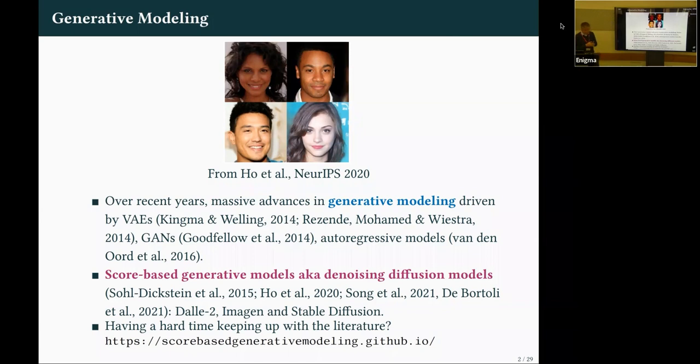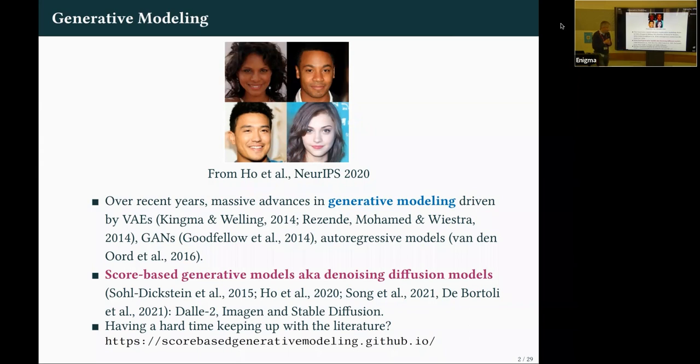All this area, generative modeling, with GANs, was prominent till 2020, and then there were denoising diffusion models. Actually, they had been proposed in 2015, but people hadn't picked them up because quite a lot of tricks were missing to make them work. It's really the 2 papers by Jonathan Ho in Berkeley and Yang Song in Stanford that had a massive influence in this domain.